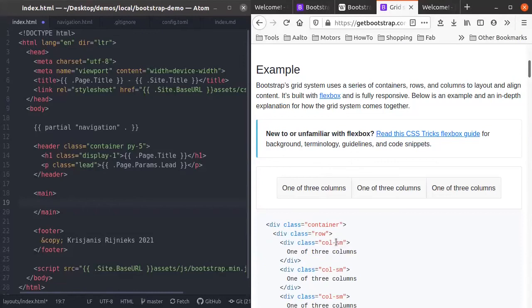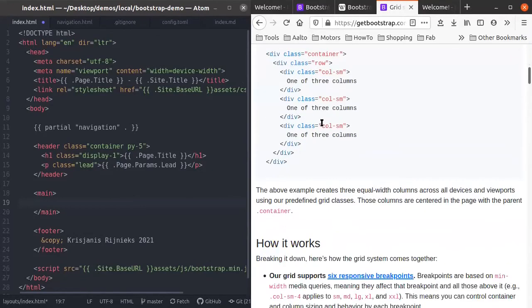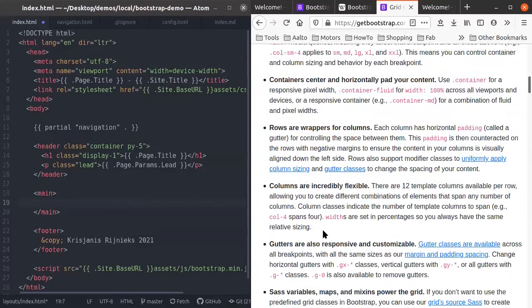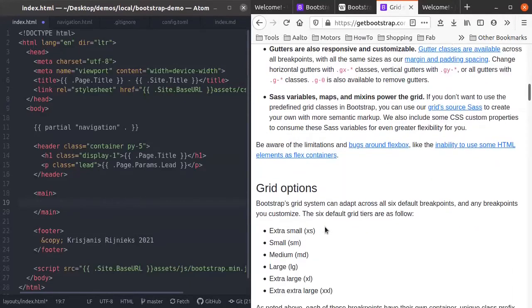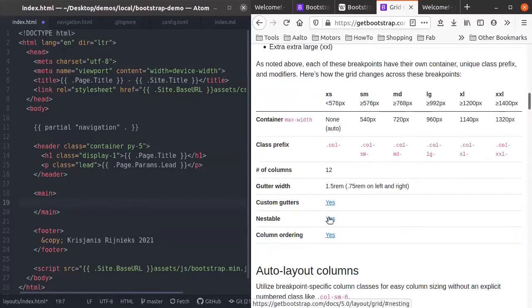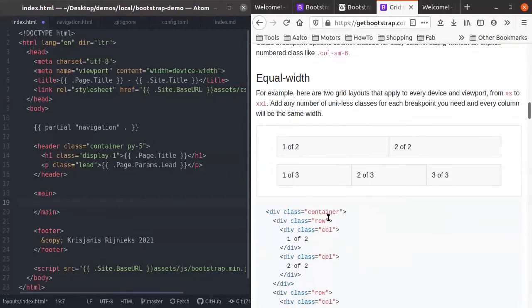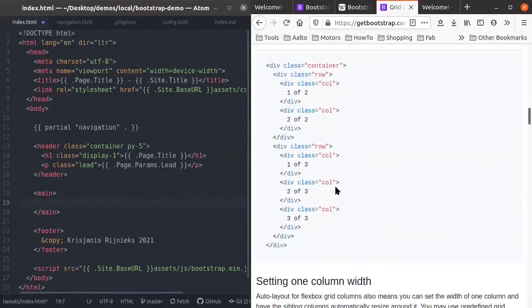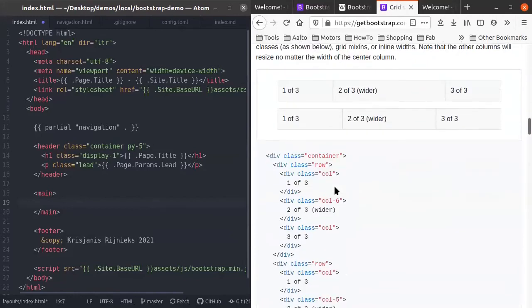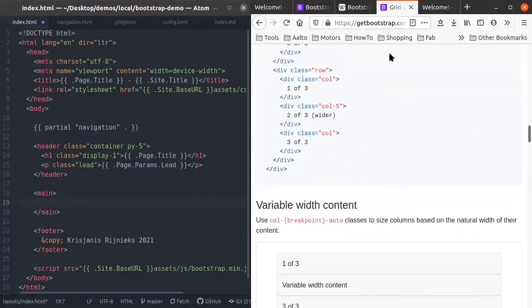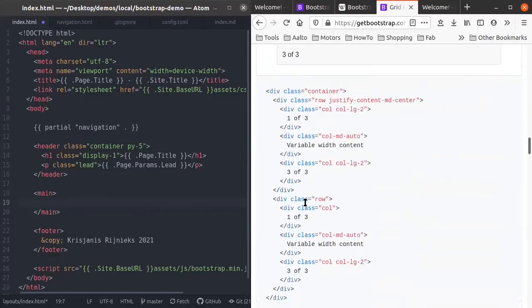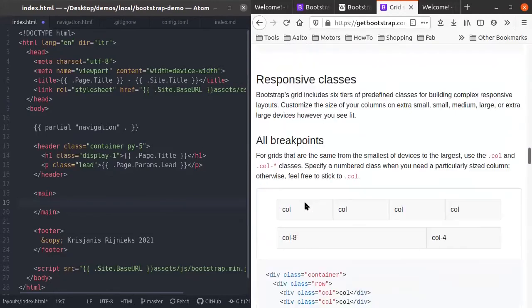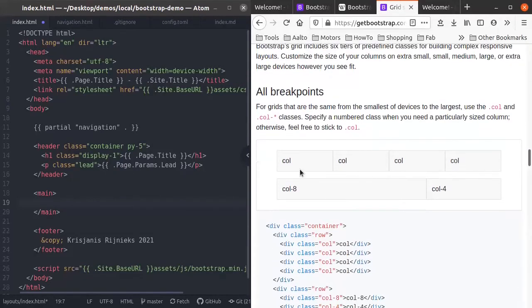And you can specify multiple classes that specify how these columns should behave on different screen sizes. I highly suggest you just open up the Bootstrap documentation website after this and read about these things carefully, especially about the grid.